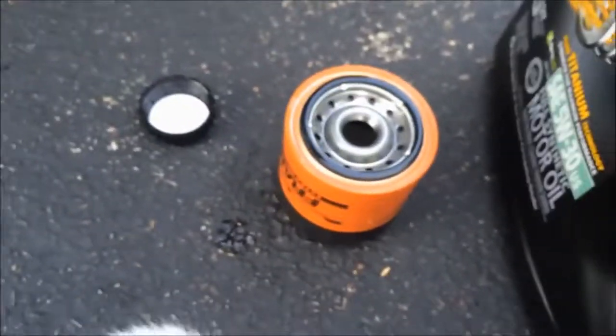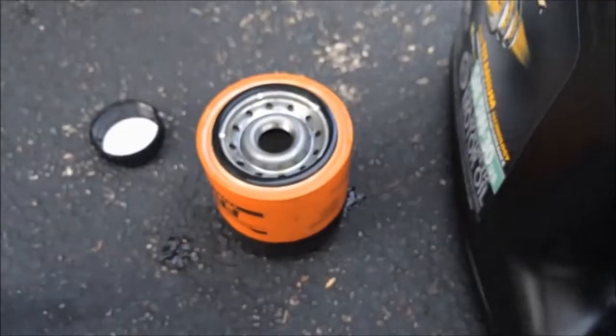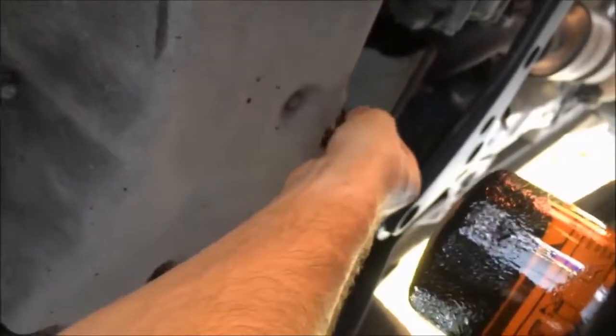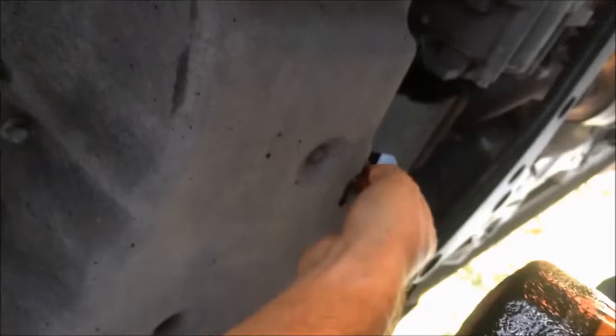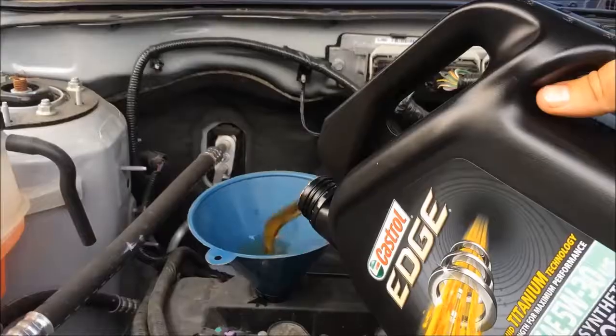Gonna put this now underneath. Go a 1/4 turn until it's tight. Got the new filter in. I'm tightening up the nut back here. Okay, nice and snug. There we go.